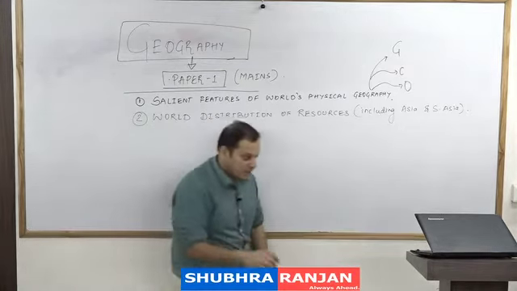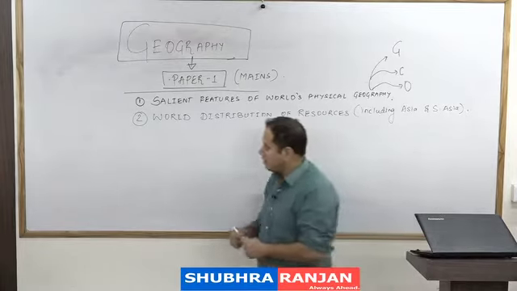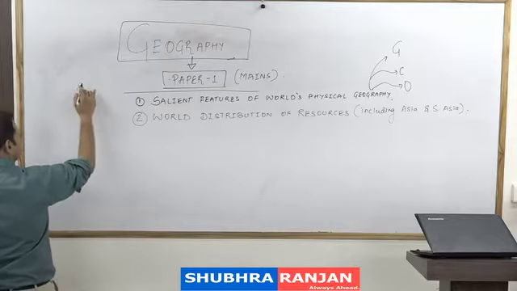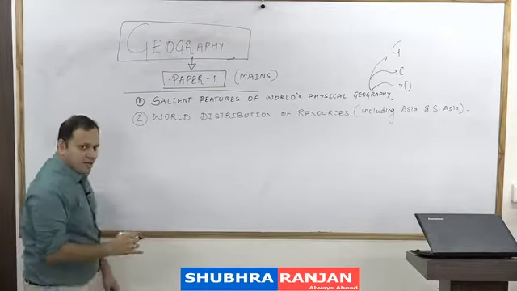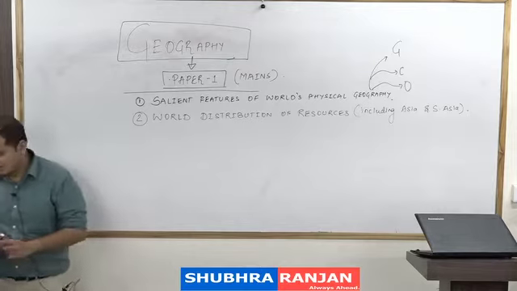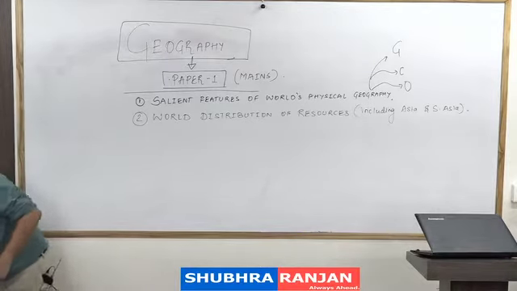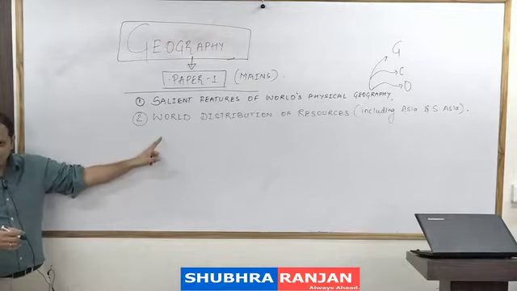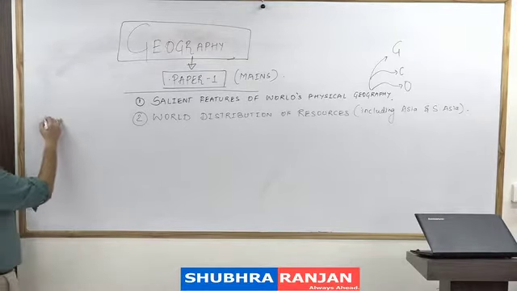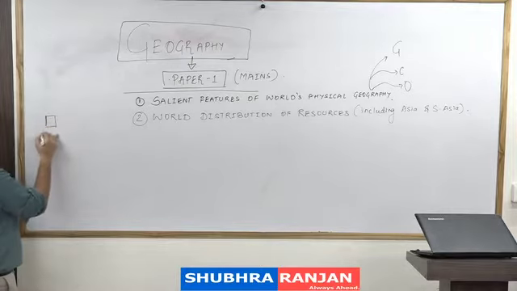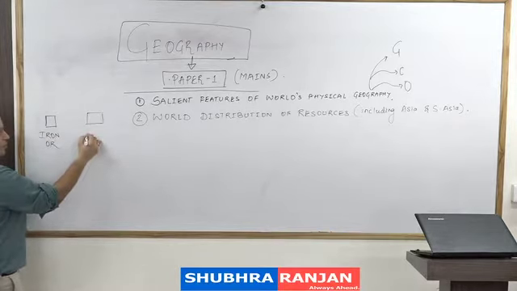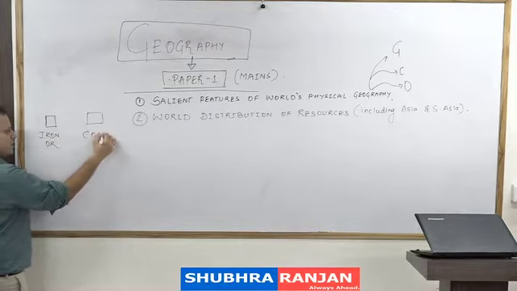Why from the second part of the syllabus is because if you look at the area, now you consider a situation that you are an industrialist and you want to set up an iron and steel industry. It will be based on the resources. क्या दो inputs चाहिए iron and steel industry के लिए? We require iron ore, and the other part we require is source of energy, and the most common source of energy is coal.